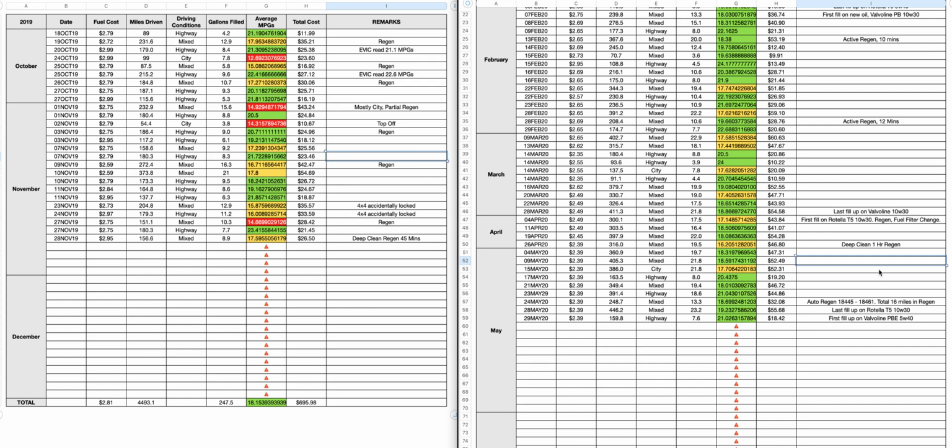Something I noticed also from the 4th of April all the way till about 28th May, I was running Rotella T5 10W30. Fuel mileage was relatively good, decent, but again, mostly grocery getting because of the lockdown. But I switched to Valvoline Premium Blue yesterday, and I went for a drive of about 159.8 miles, and the truck netted back 21 miles to the gallon.